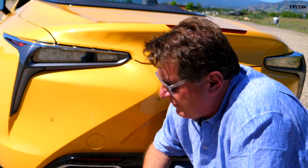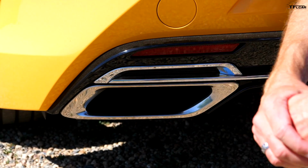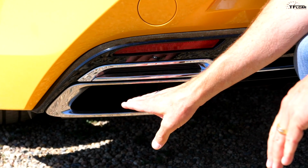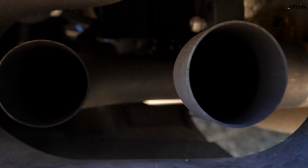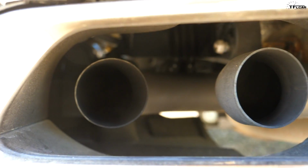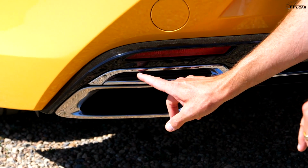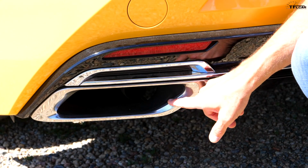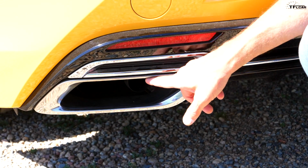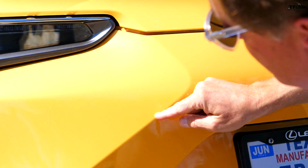Now, if this were a German convertible, I suspect that this exhaust chrome surround would be completely fake because, well, the exhaust would be pointing down. But Lexus actually did something better than that. They actually stuck the exhaust in the hole where it belongs. However, for some unbeknownst reason, they also put a fake one up here, maybe trying to echo the fact that this is a quad exhaust. But if you're paying attention, you'll note that that L angle, you'll see it right there, and you'll see it prominently echoed right there.